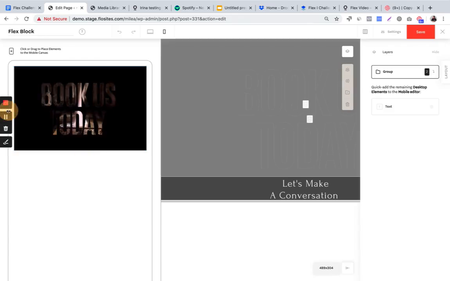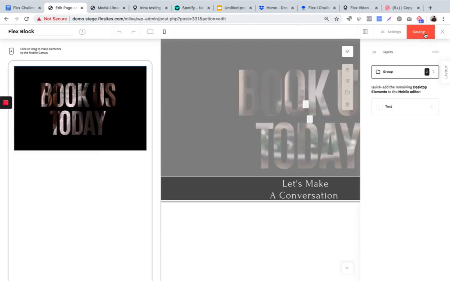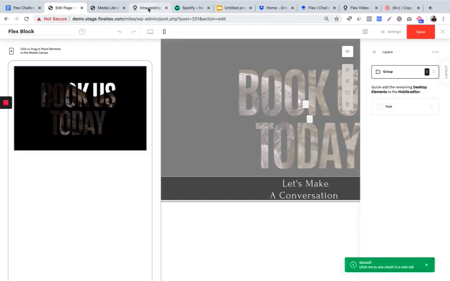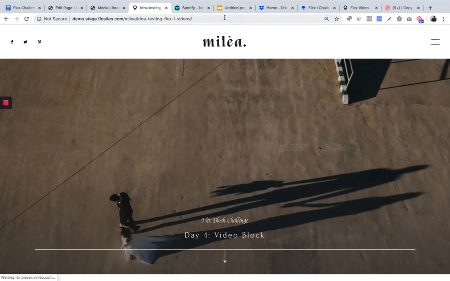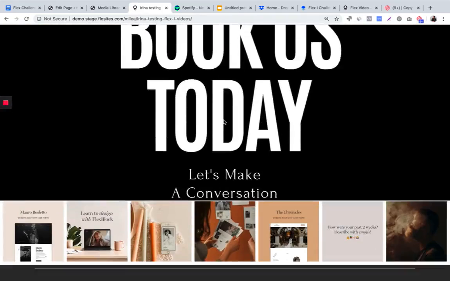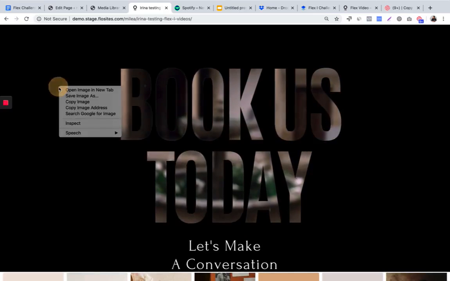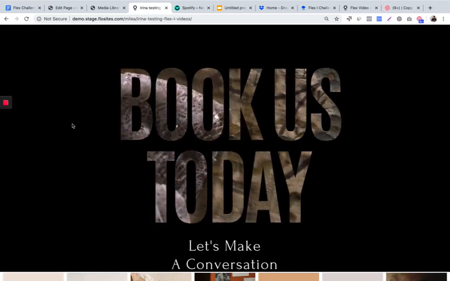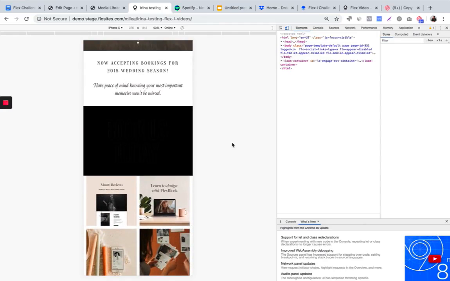Now I want to get rid of the white spacing. I'm going to leave it. And we can now preview the page, both layouts, the desktop and the mobile. I'm refreshing the page. Here's our mobile. Here's our desktop block, the block on the desktop, and here is the mobile layout of the block.